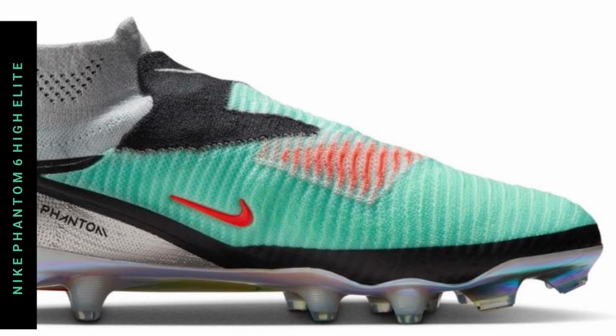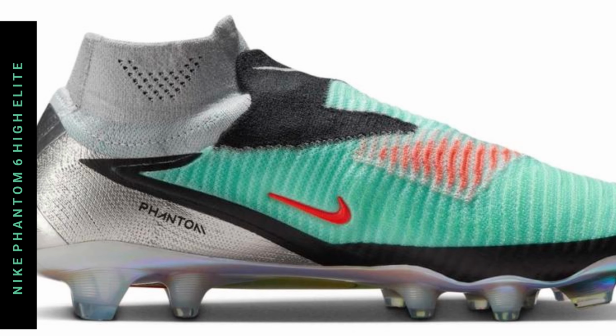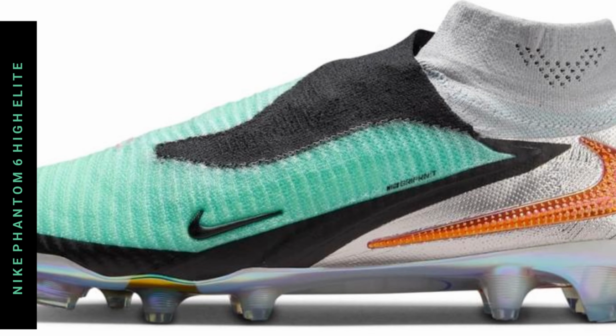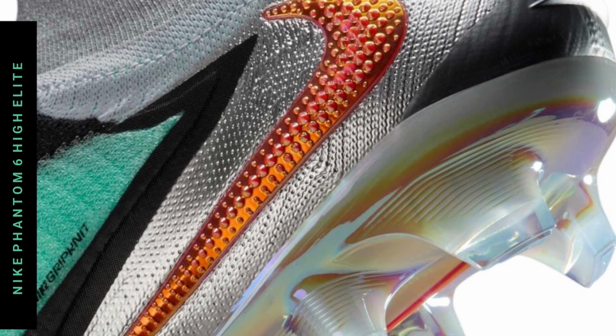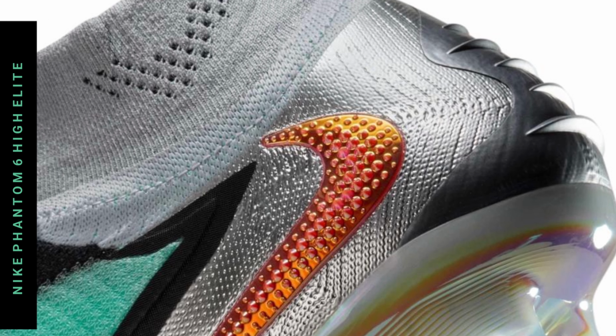Inspired by the 2013 original Hypervenom, the Phantom 6 embraces a bold aesthetic and a rebellious attitude. The Hypervenom III's agility flex area, which many found helpful while pursuing goals, is also referenced on its Cyclone 360 plate. The Phantom 6 is sure to be noticed on the pitch thanks to the new boot's debut colorway, which includes pops of chrome along with details that evoke orange and jade.